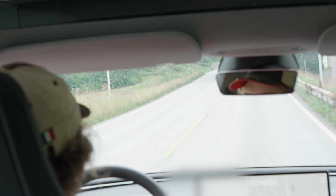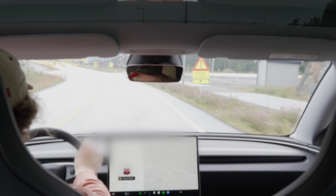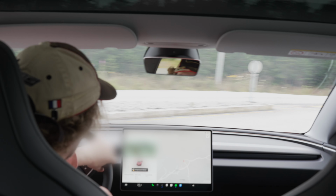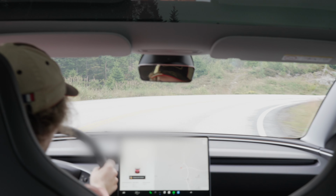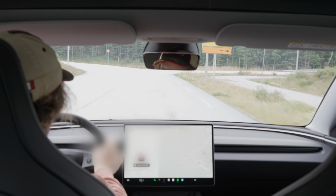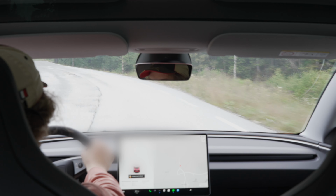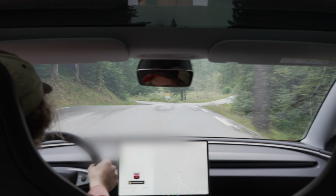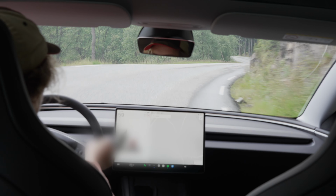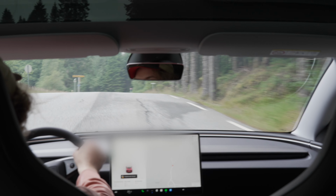Price and bargain. In Norway, this car is cheap. It's 1/3 of the price of a BMW M3, for example. And both in the US and Europe, this car is a performance bargain, in my opinion. Especially for curvy roads and, of course, the down-low acceleration and stuff like that. Yes, it has thermal issues that you won't get as early on a BMW M3, for example. Yeah, so it's not perfect, it's not a perfect performance car, but for the price it's difficult to find something else to even compete with this car. All my complaints kind of fly out the window once we talk about the price. There is nothing that comes close at this price.